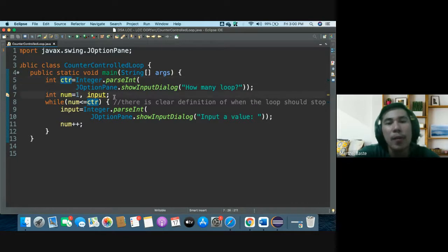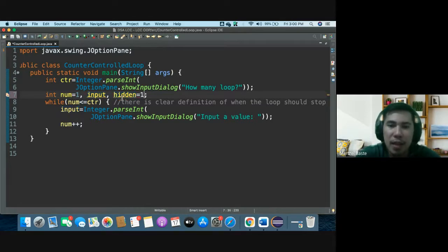So for example, this one is an example. Let's say for an instance, we are going to ask the user to guess the value, to input a guess. So let's say we have a hidden number.